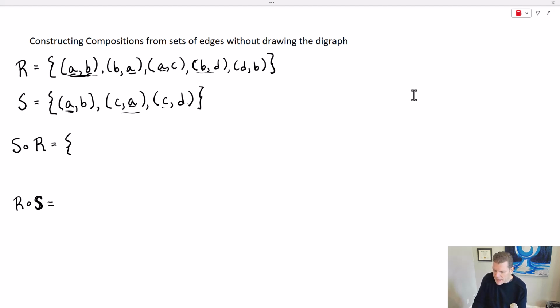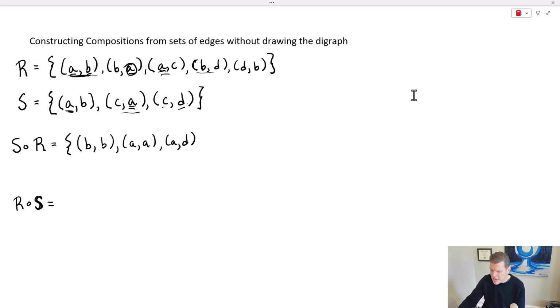Well, now we've got B to A. We notice, all right, I'm going to start with B, and we're going to see in S what comes out of A. Well, B goes to A goes to B, so that's B to B. So there's our tail at A, it's our head on A in S, and so consequently we get B to B. We'll now go to A to C. We look at AC, and we want to look at C and S, so we see A goes to A, and A goes to D. So we'll put those in.